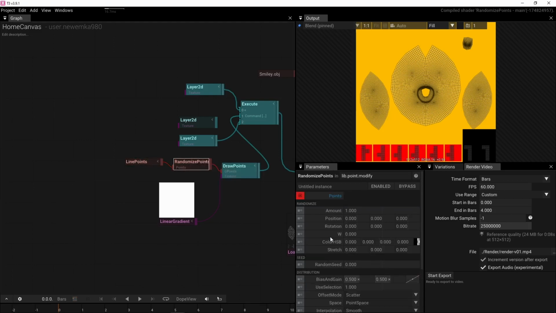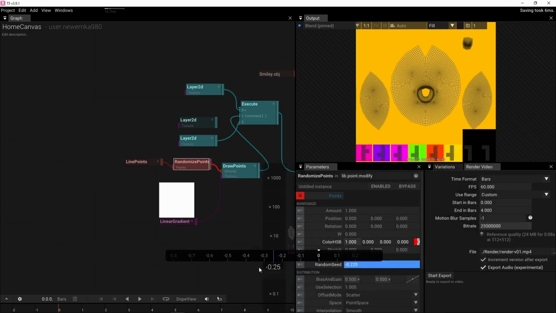And here we have randomize. I can increase this value to 1. And it will randomize the hue. So it will give a different color, a random color for each point.